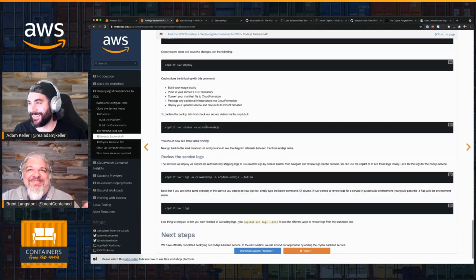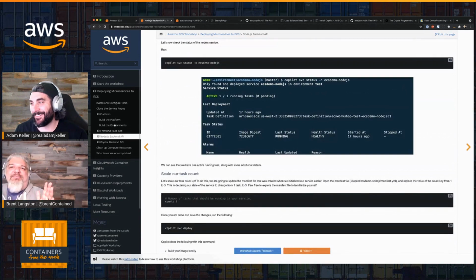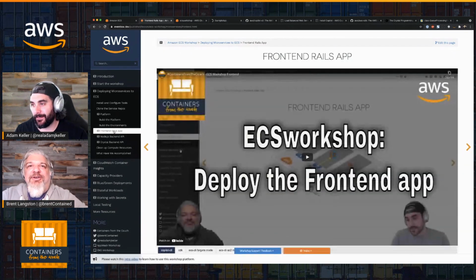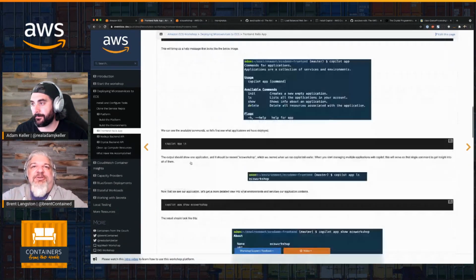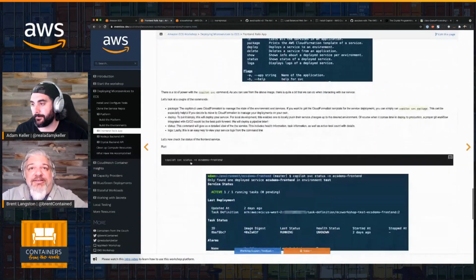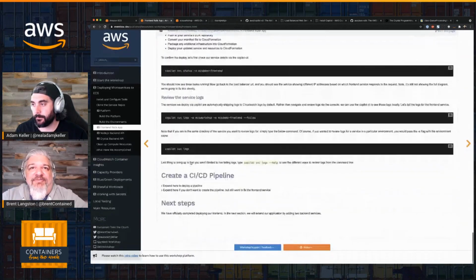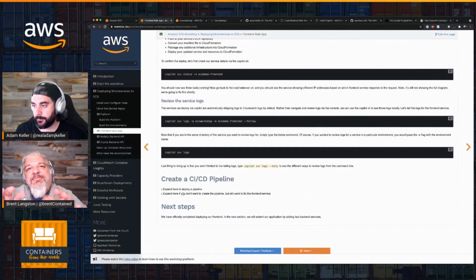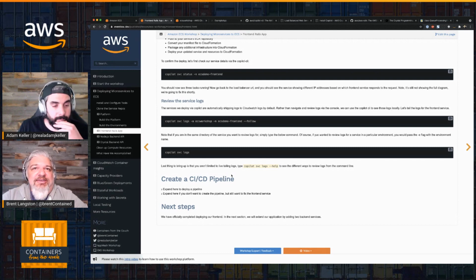But it connects that and builds a pipeline for you so that you can go from code all the way to deployment just automatically and never have to interact with it if you don't want to. But you can still use the Copilot CLI to get logs, to check on things, to see what the status of stuff is.